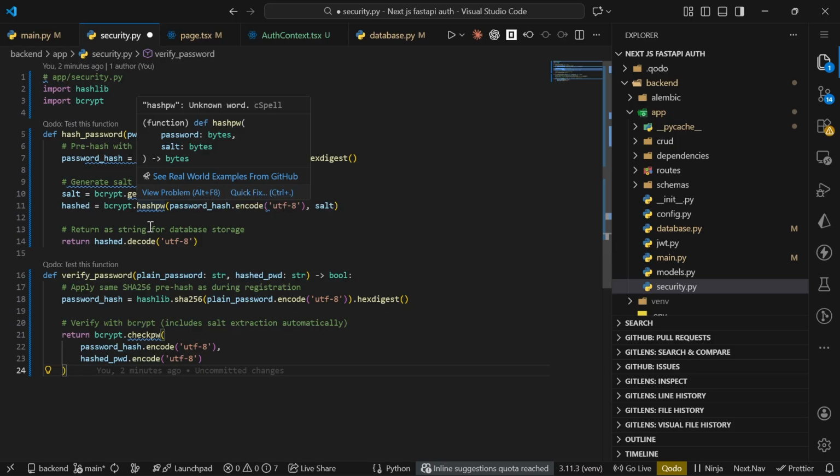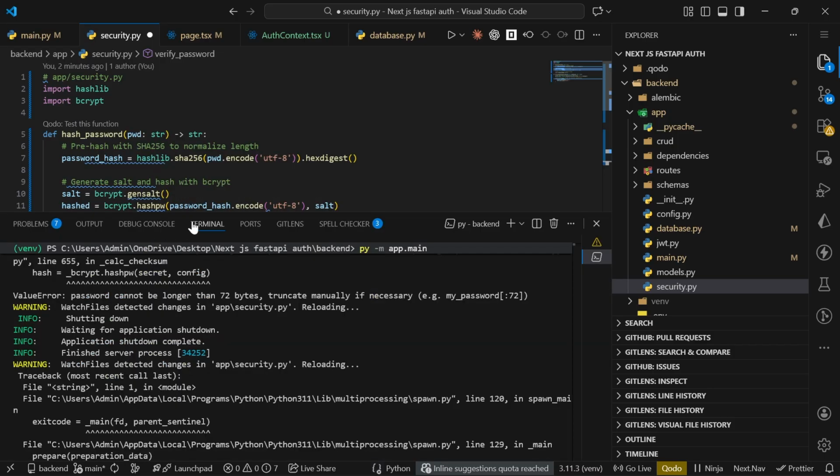The error we are getting is that we cannot have passwords longer than 72 bytes. This means that bcrypt ignores anything after 72 bytes. So a long password can be silently truncated, and that is dangerous and non-obvious. Our solution right here is to pre-hash with SHA-256 and feed a fixed length result into bcrypt.